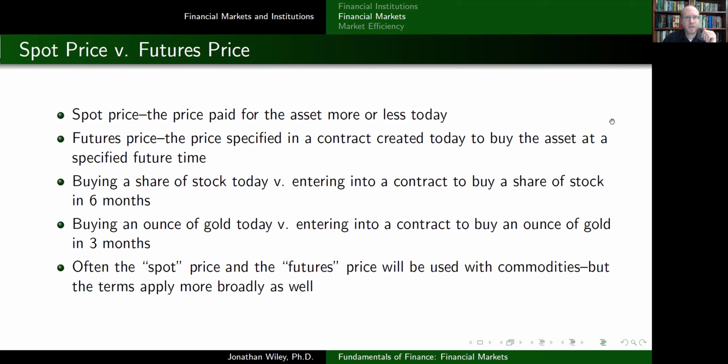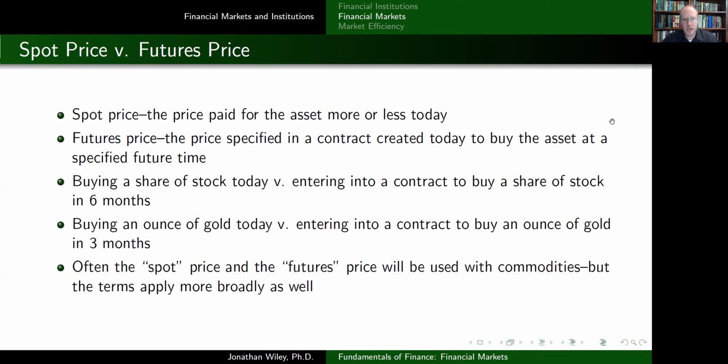So it all comes down to what the price is in the contract relative to what the price is at the end of the 6 months, and that is going to dictate whether I have a gain or a loss. The same thing is true if I'm looking at an ounce of gold. If I buy an ounce of gold today, my gains over the next 6 months are going to be relative to what I paid today and what the price did over the next 6 months, and that's going to dictate my gain.